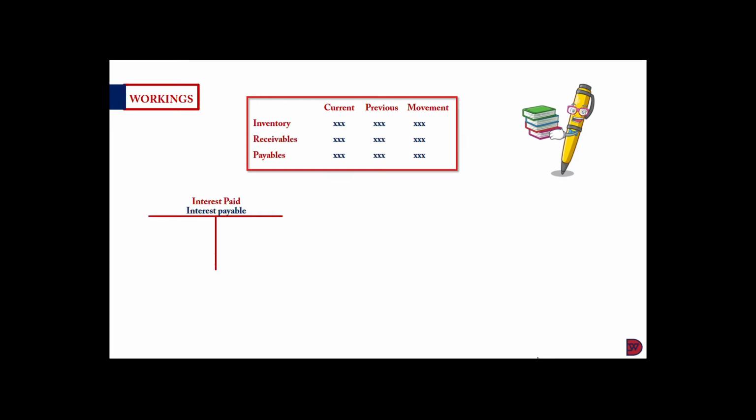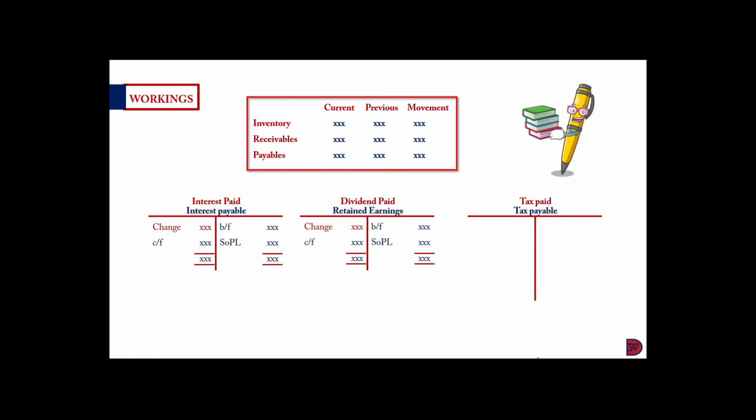For interest paid, you move to the current liabilities. Interest payable amount there. You bring the opening balance, which is the prior year figure, credit it. Then the interest stated in the profit or loss, you also credit it. When you move to the debit side, you put the closing balance, which is the current year figure. Then you close it. The difference that will appear will be the interest actually paid. When we move to dividend paid, we work out the retained earnings. It's an equity, so it's credit balance. So the opening balance, which is the prior year figure, will be credited. Then the profits derived from the statement of profit or loss, we credit it. Then we move to the debit side. We record the closing balance, which is the figure for the current year. Then we close it. The difference that will arise will be the dividend actually paid.